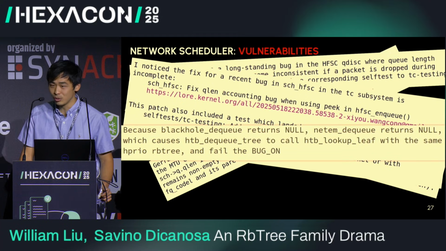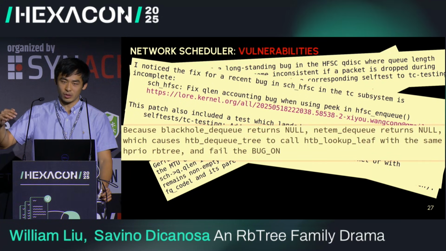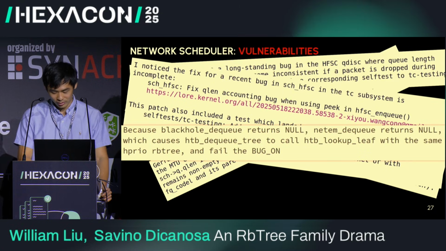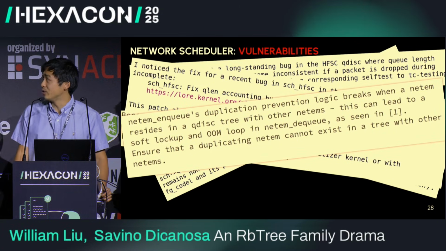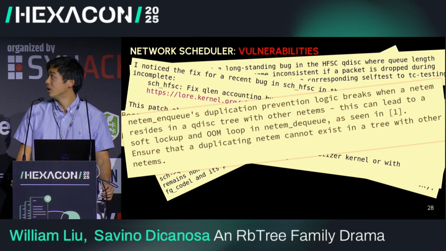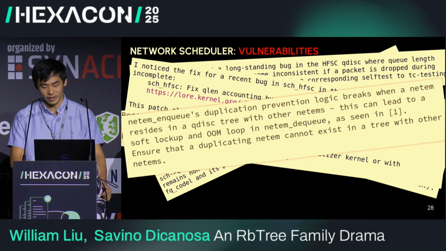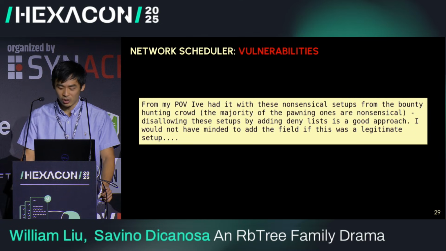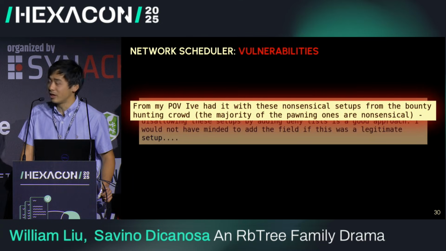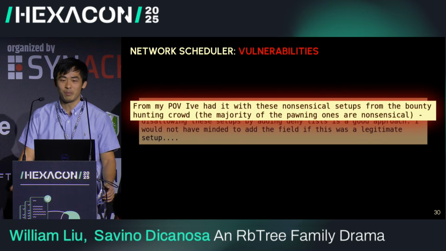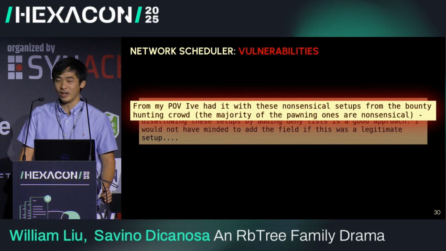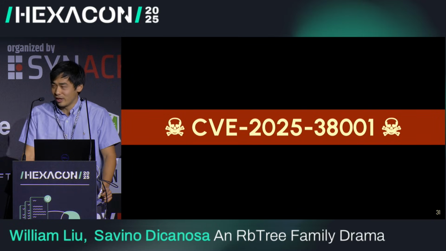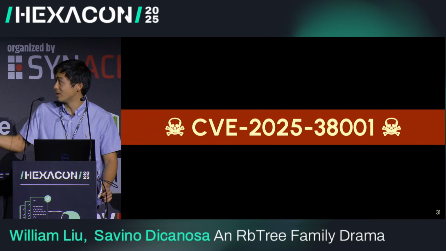Here's one that we found. If you have a hierarchical token bucket as the parent, or HTB, chained with a NetEm, chained with a blackhole QDisc, you can crash the kernel. And then if you chain NetEm and NetEm together with duplication enabled on both, you can get a DoS, which we discussed earlier. Finally, a network maintainer speaks up. He complains about all these nonsensical complex setups that us quote-unquote pwners are creating, and he blames the bug hunting crowd for all these bugs that we're finding. So let's be pwners today, and let's try to exploit a CVE, and let's dive right into it.